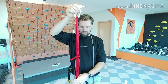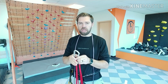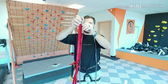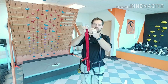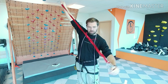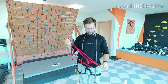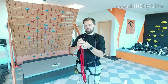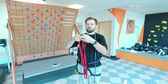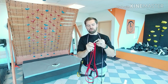Now let's say I wanted to really extend this out because it's this gnarly roof that I'm coming over right at the very beginning of it with my anchor. So I will take one end, one strand, and it doesn't matter which strand I take because of how we set it up. I can go on this side, okay, and unclip it. Okay, and I'm good. Or let me set it back up. Okay, so we're back to where we were. I could go from the other side and unclip it, and I'm still good.